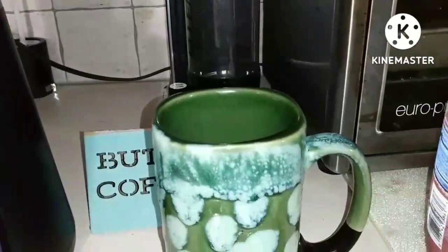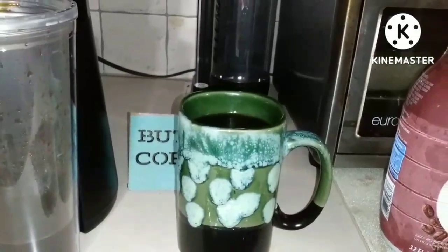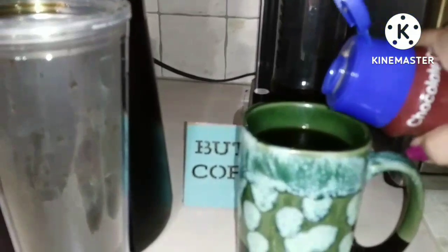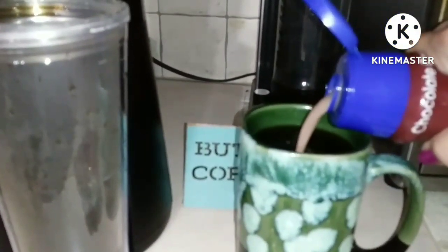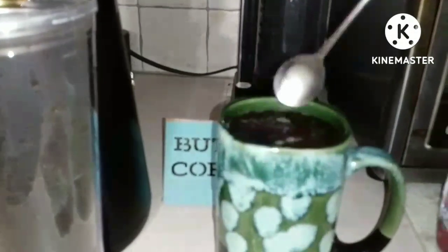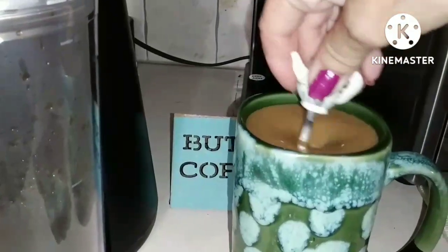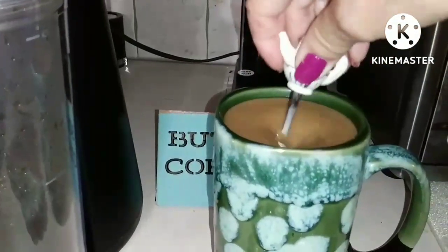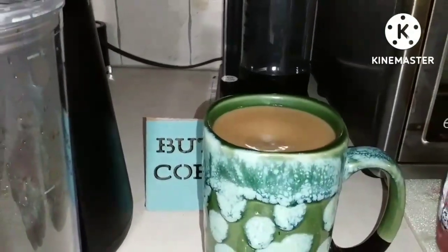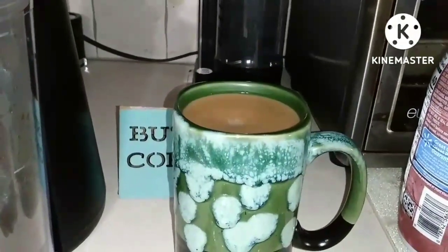Oh, that looks really strong. I think I'm going to have to add some water to that. It's a learning process. Since it makes iced coffee, it's really, really strong coffee, so I'll have to adjust the amount of coffee that I put in there. I just added some water and hopefully I'll be able to drink it. It still looks kind of strong, but when life takes a turn, you've got to check out the road and make adjustments.